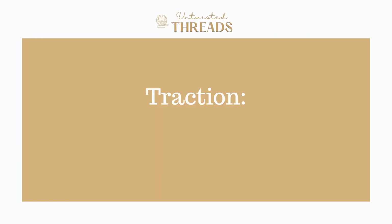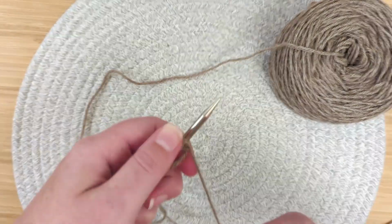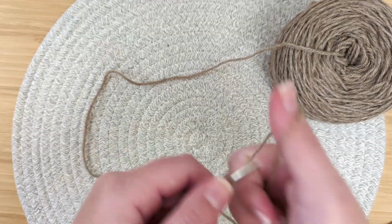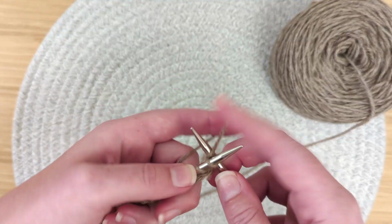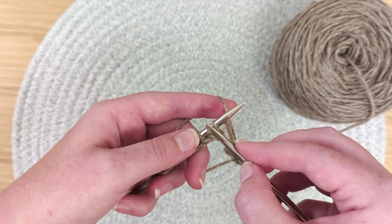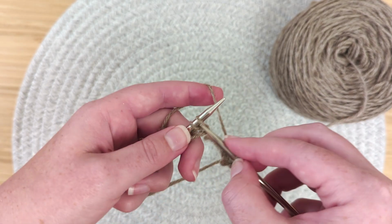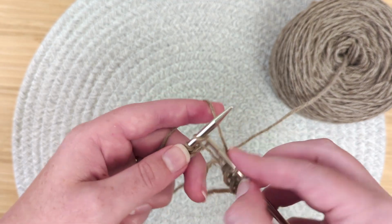For traction, we give it a score of 5 out of 5. I loved the amount of grip on this yarn, but also the glide on my needles as well. As I mentioned before, I think it acts like a Peruvian Highland wool, where it holds up well and it isn't coming apart, but it's also soft enough that my sensitive skin can appreciate it. This yarn brought me joy to work with because of its soft hand and its overall hardiness.